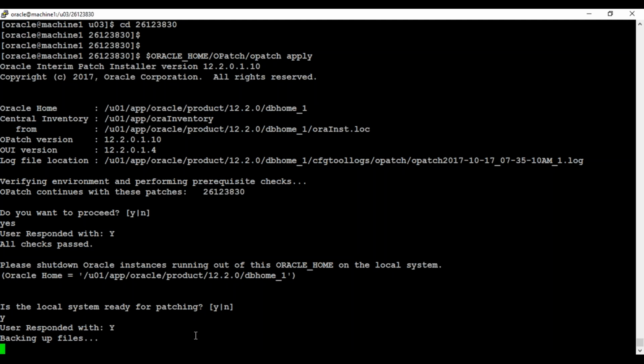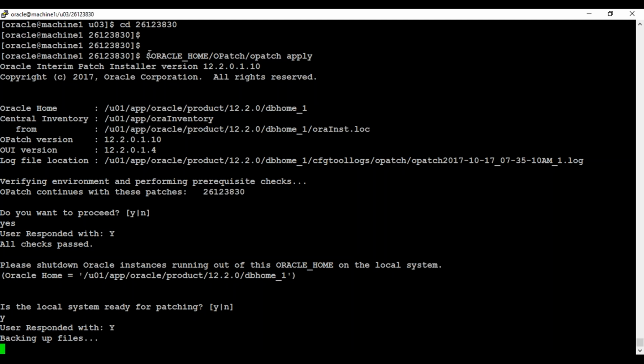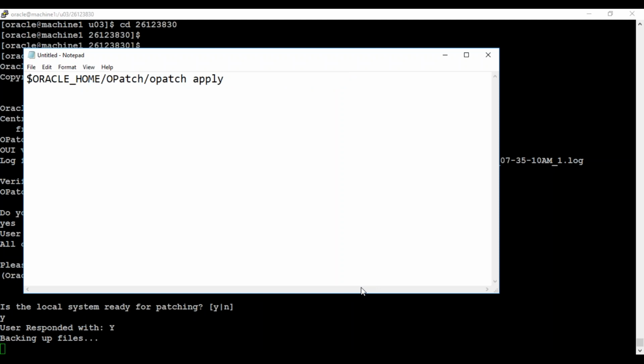Then you will apply the patch on the first node, and in this command you will give an option called hyphen local. So the command will look like this. The moment you say hyphen local, it will apply to only that particular node.